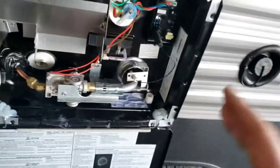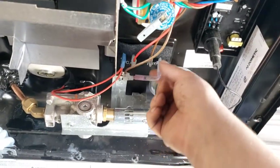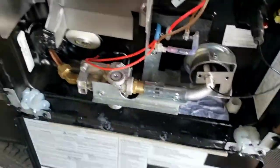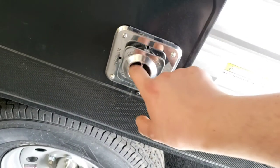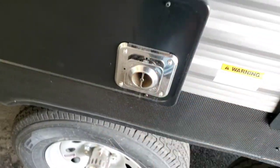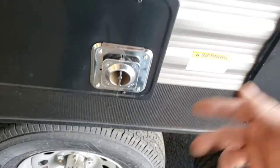Clean the water heater burner area regularly — if you neglect it, soot builds up and can get on the side of the camper. If neglected for three or four years it might catch fire and blow the thermal fuse, which means the unit won't work until repaired. I recommend cleaning it once every quarter — four times a year. Same with your fridge: clean up in there, take the panel off and clean the dust behind it, clean the area around the burner and cooling unit, keeping it dust-free. They do make screens for these vents — not recommended while running as it restricts airflow, but great for travel or storage to keep road debris and insects out.